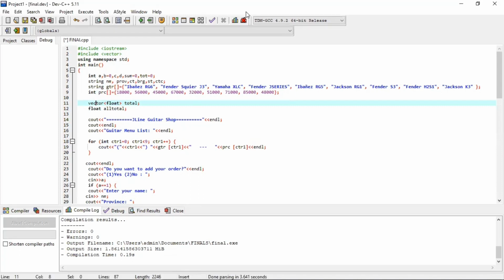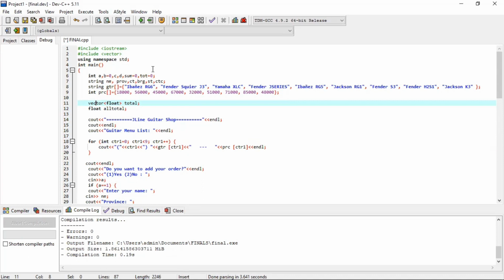For the variables, we have int a, b, c, d, sum, and total. For the strings, we have nm, prov, ct, vrg, st, and ctc.